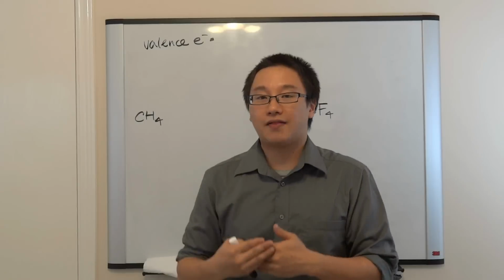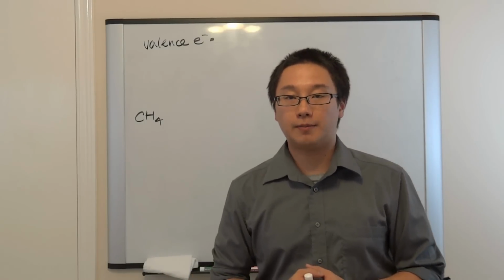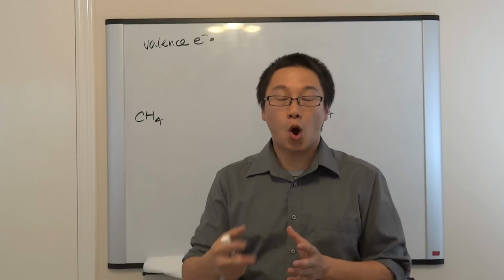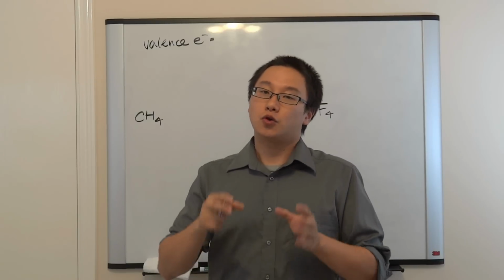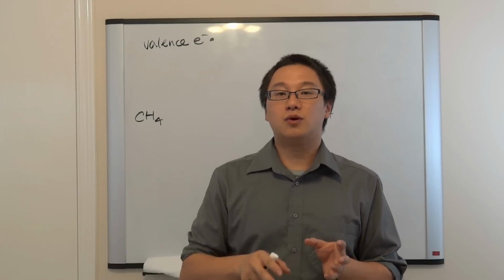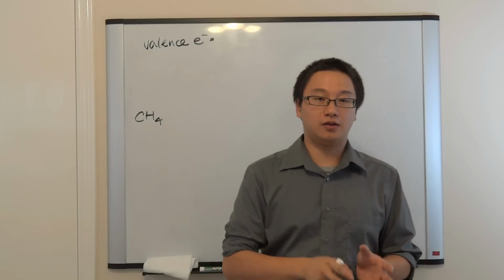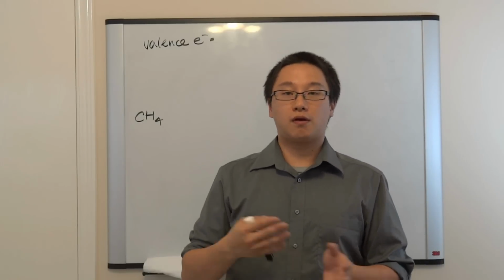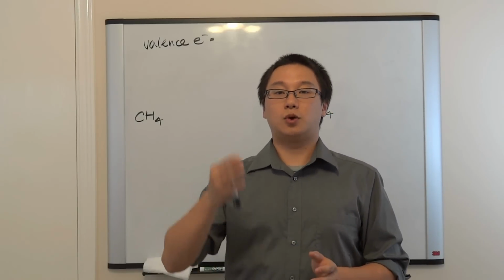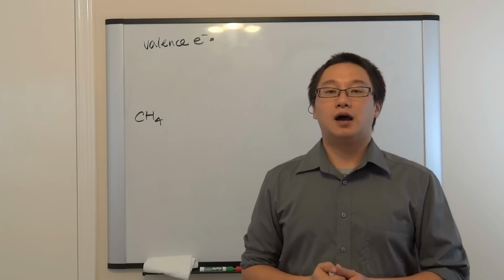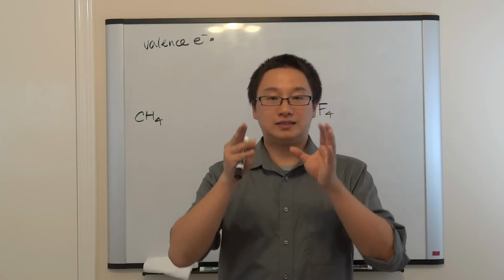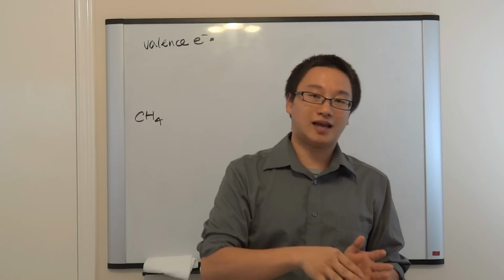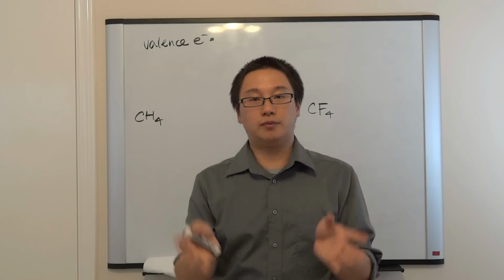Now, where do we get the valence electrons? Well, you have your periodic table. That's a very useful tool. I hope you know by now that the group numbers give you a very good hint on the number of valence electrons. For carbon, it is in group 14, so there are 4 valence electrons. It will be the group number minus 10. The reason we subtract 10 is that there are 10 groups in the transition metal d block. If we take those out, that gives the number of valence electrons in the outermost shell.